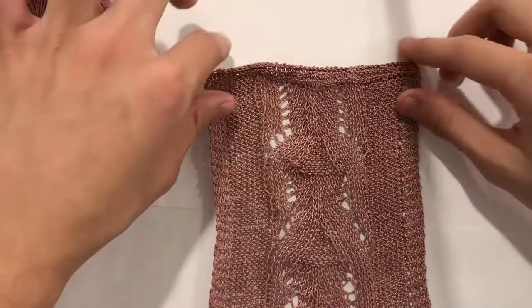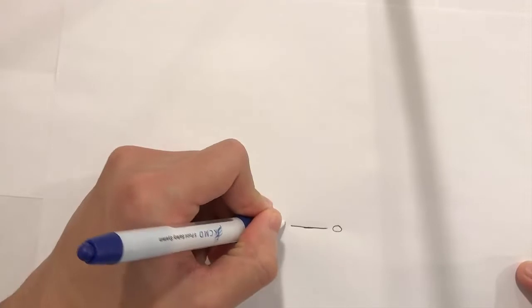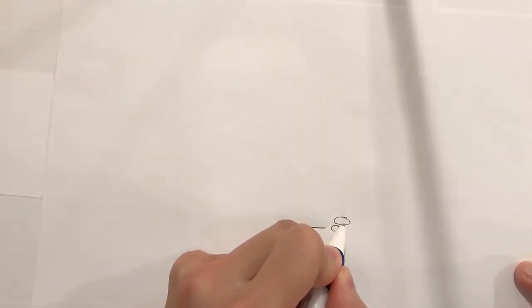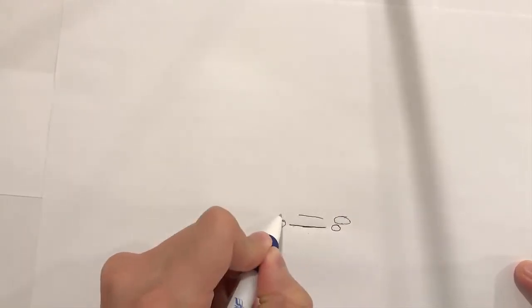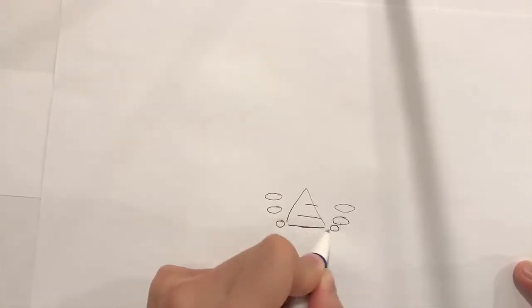Now before we get started, I'm going to give you an idea of how the pattern is laid out. So the pattern goes like this. We have our first row, like this. So we have a few stitches here, we have some purls, a few stitches here. Then the second row, we have these stitches increase. The middle section gets smaller and the end increases. Then it increases, it gets smaller, and it increases. So it's like a triangle.